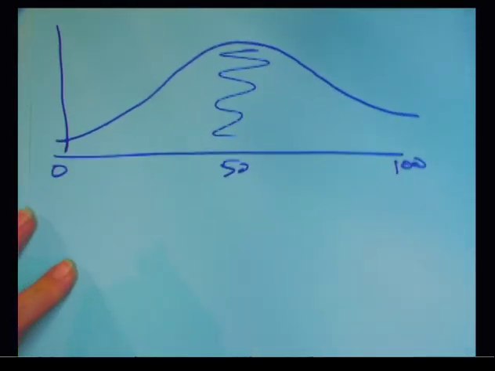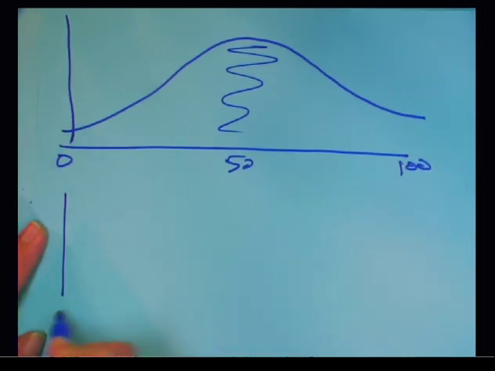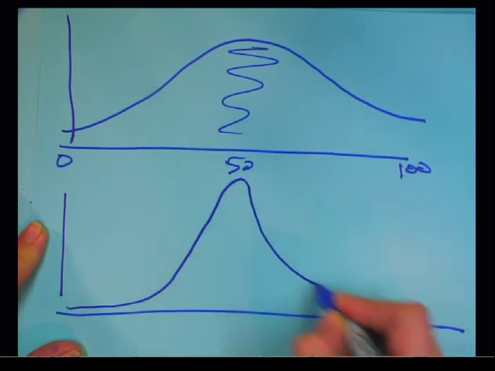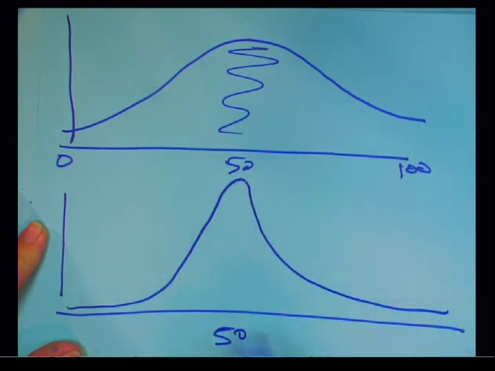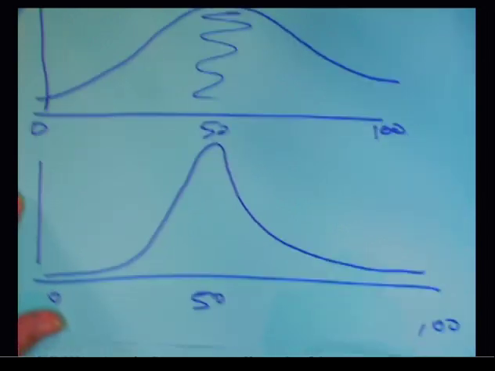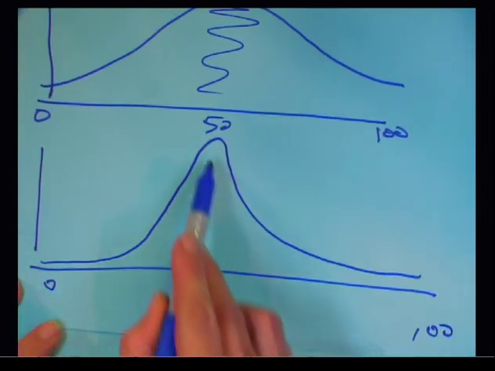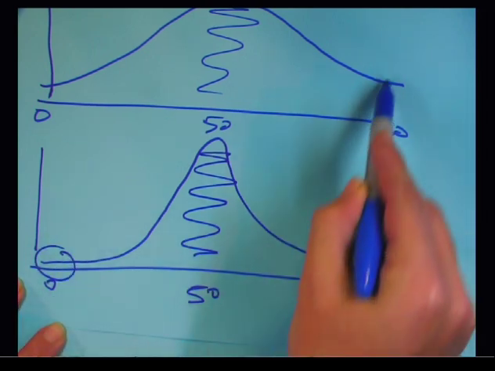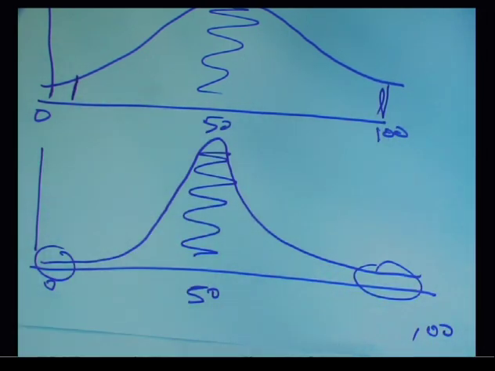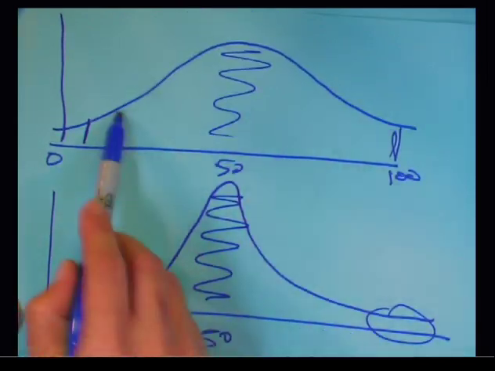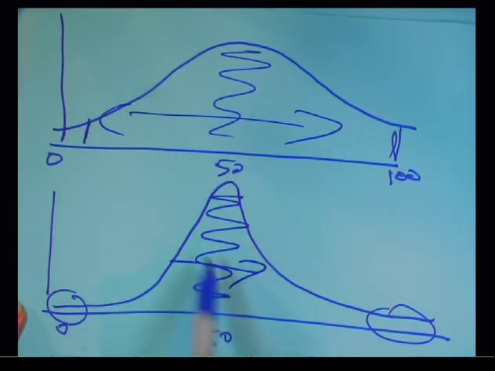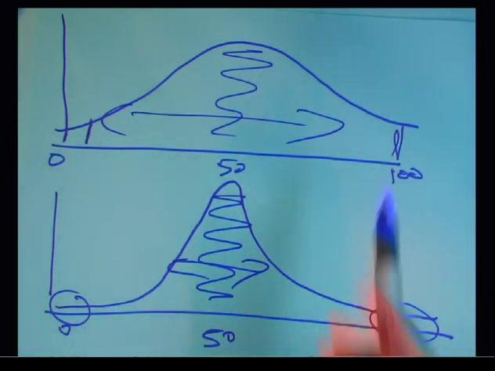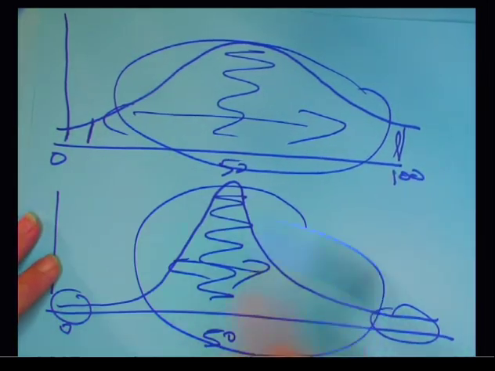But suppose I show you a distribution that's centered around the same number, but it looks like this. This means most of my students scored around 50, hardly any of them scored 100 or 0, where before you had quite a few scoring 100 or 0. So the scores are more spread out in the first one than this one. We call that variance. The scores vary more in the first example than in the second example.